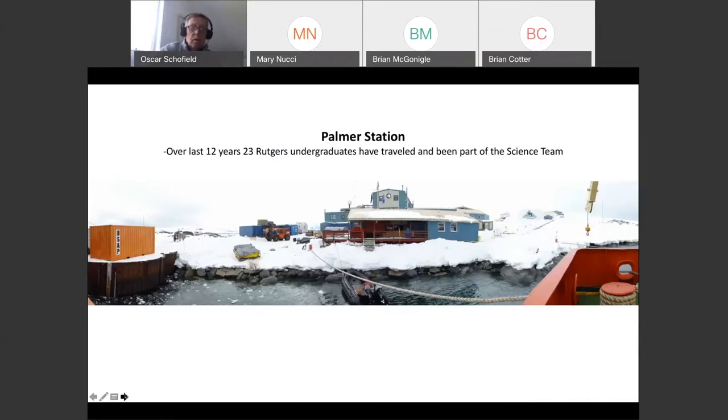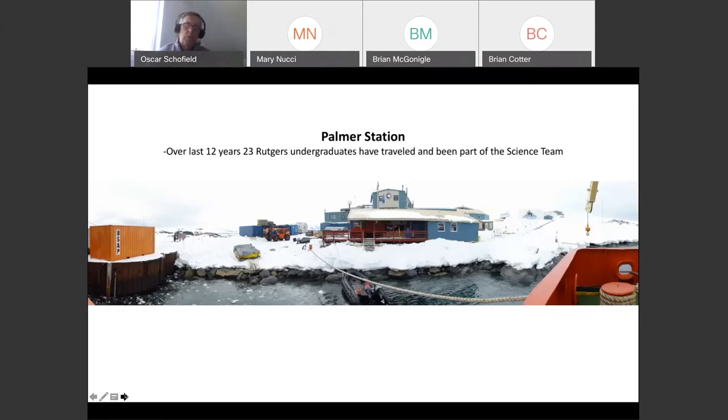Actually, last year was one of the worst storms we hit in it. And despite being on a very powerful vessel, the wind speeds were above 100 miles per hour. And the ship was actually moving backwards in the waves. As we travel down, we deploy scientists on the ship as well as Palmer Station.